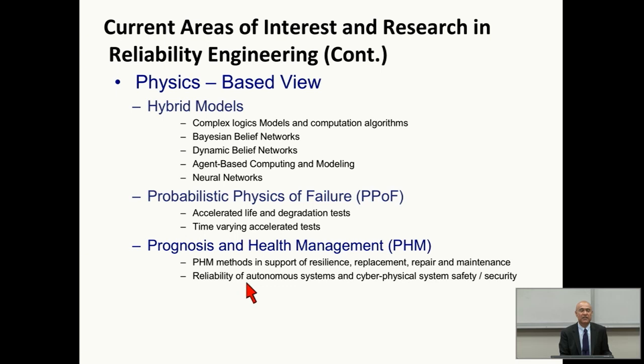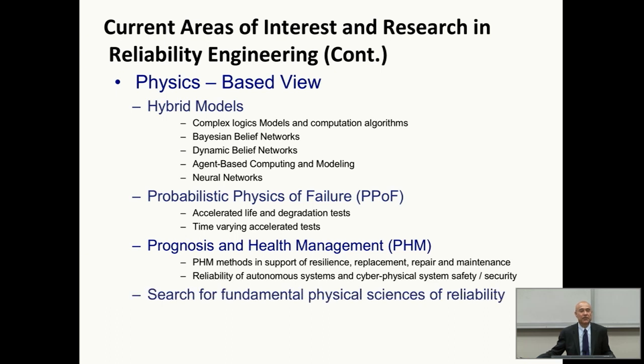Another area is the reliability of autonomous systems, especially these could be robots, could be driverless cars, and also very complex cyber physical systems, safety and security, especially when it comes to do with infrastructure systems, complex systems of systems. Areas of, again, quite a bit of research going on.